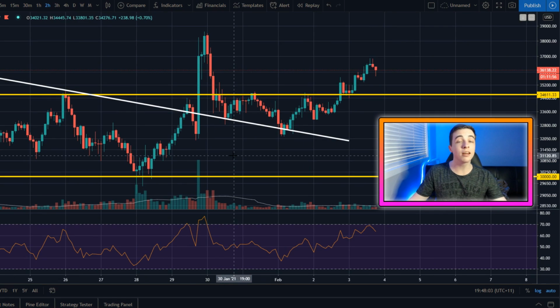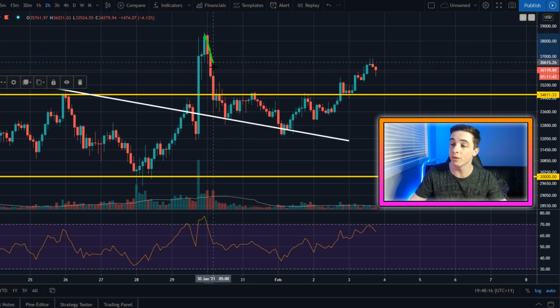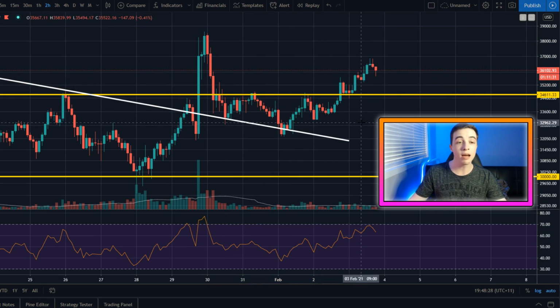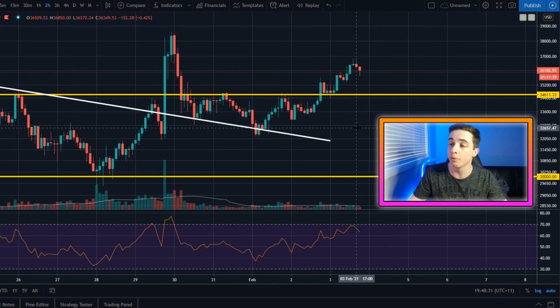And the second method that I use to confirm that a breakout is real is simply looking for a retest of new support. And that's exactly what happened. Once again, Bitcoin came down to retest its previous resistance as new support, and it's confirmed this as support now twice. It's got 2 bounces, and it's continued to bounce up. So right now, Bitcoin is looking incredibly bullish at the moment.